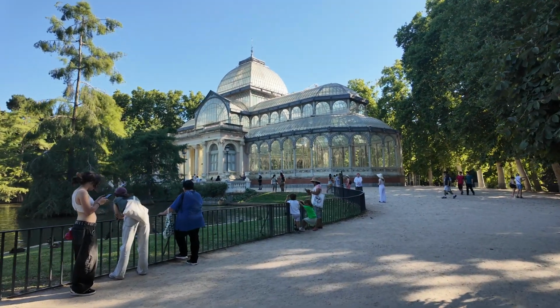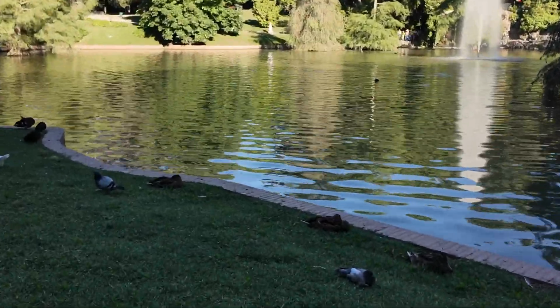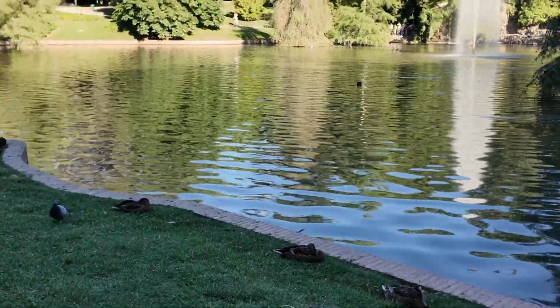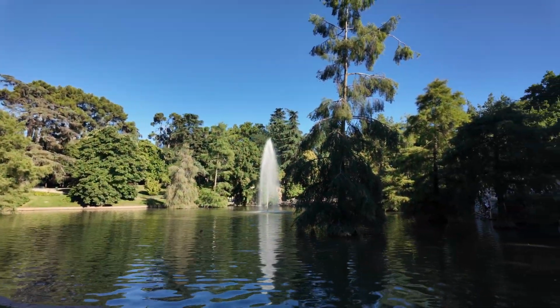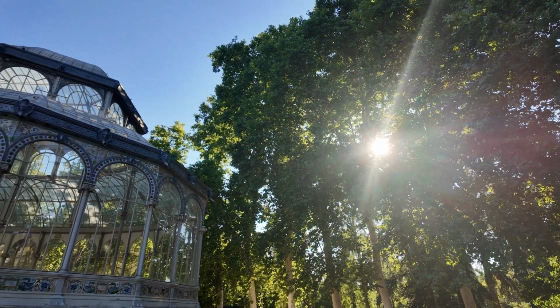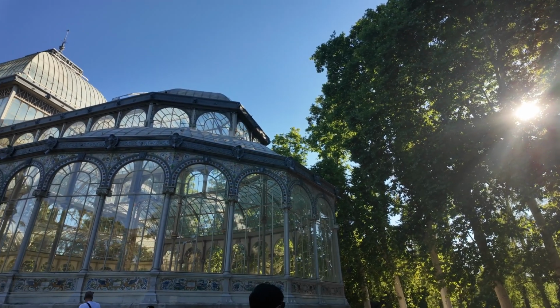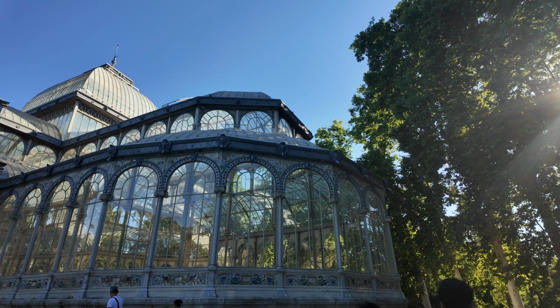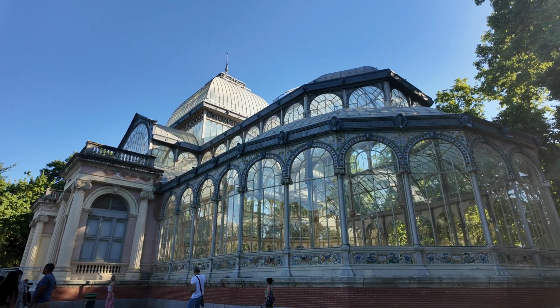It's beautiful. And in front of the Crystal Palace is this lovely water feature. Ducks and a beautiful fountain. Very serene. It's another lovely aspect to these parks. There is something about some stringed instruments playing while you're looking at this magical place. I think it's a very smart thing, and it just really lends to the atmosphere. So go ahead and support the musicians when you're at places that have them.